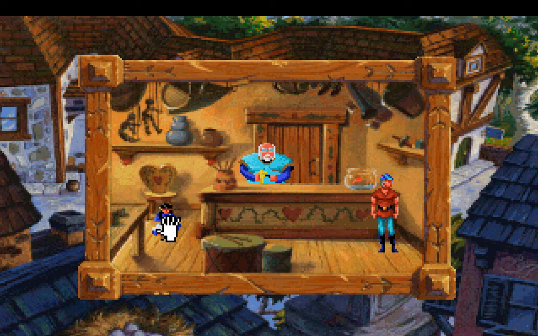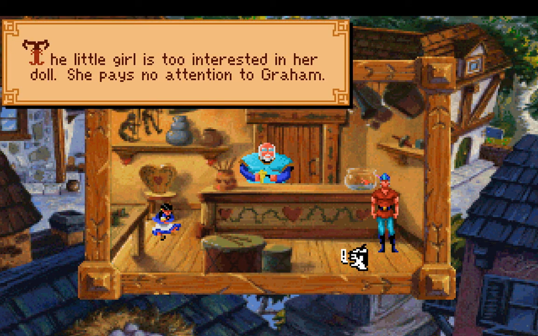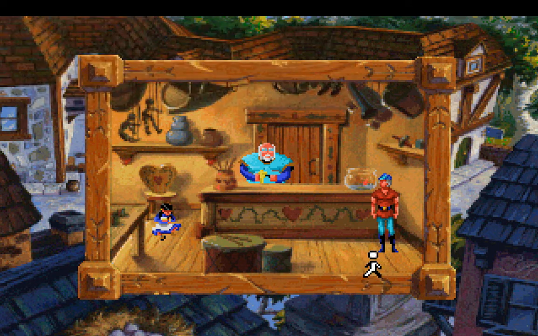I want the doll. Give me your doll. The little girl is too interested in her doll. She pays no attention to Graham.